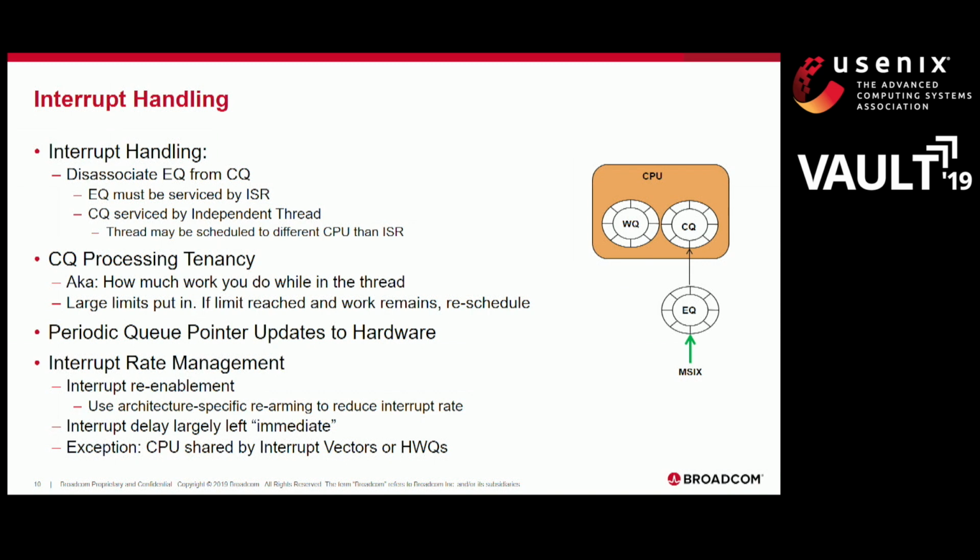Now, the third area that we had to do some modification in is the interrupt handling. And the first thing we did that's paired to when we did the affinitizing and the balancing aspect where we know we don't have enough interrupts for every completion queue or every CPU. So we divided our ISR handler between the EQ and the CQ. In the past, the hard ISR handler came in, serviced the event queue, serviced the completion queue, and then exited. But because it's the hard interrupt handler, there's only so much time that we should be in that. And the amount of times that we're going in and out of that handler was extremely high.